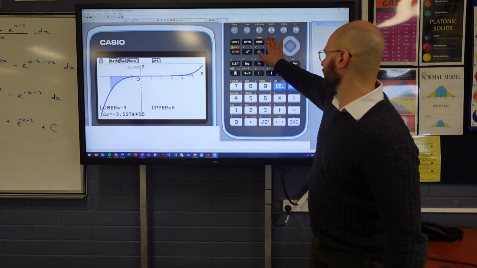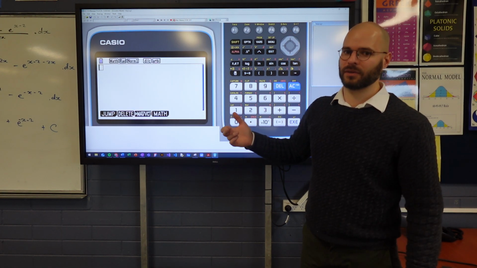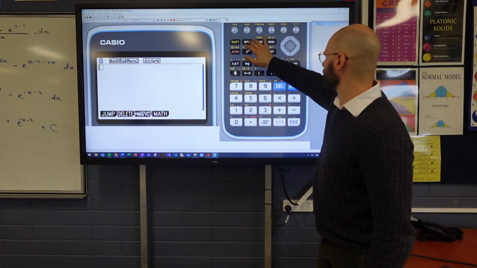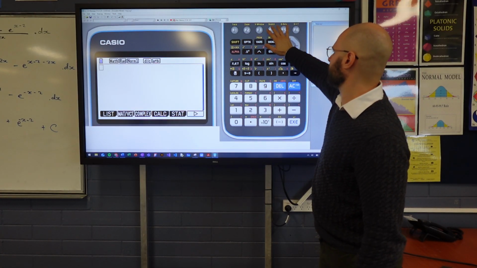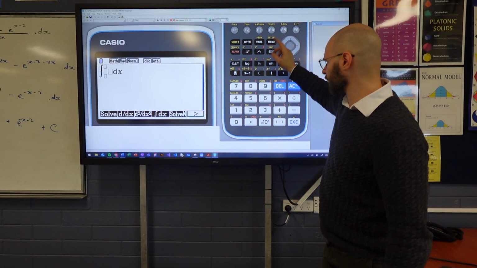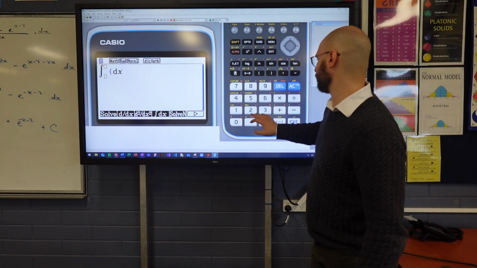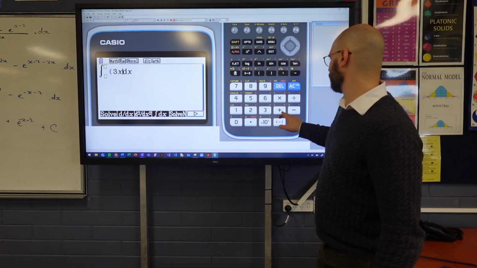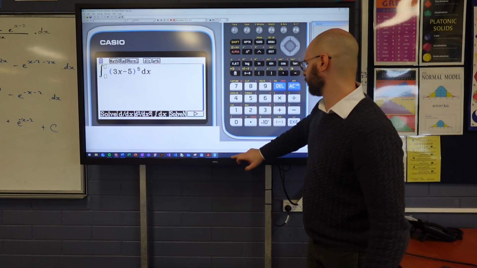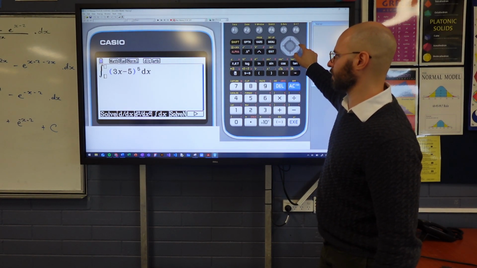Now, the other tool at our disposal, if we don't care to look at what the visual interpretation is, we can simply go options, calc, and then integral, and then you just type your integral in. So it was 3x take 5 all to the power of 5, was it? Yeah, 5 and -3.